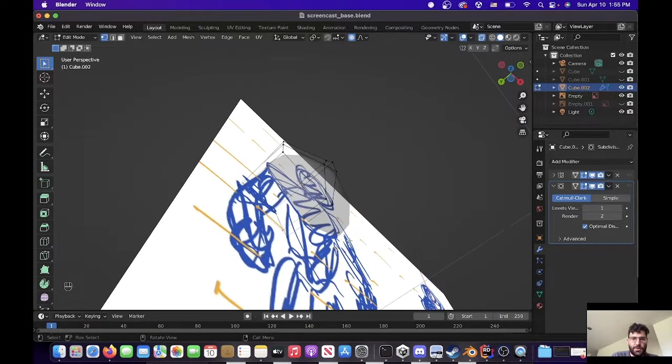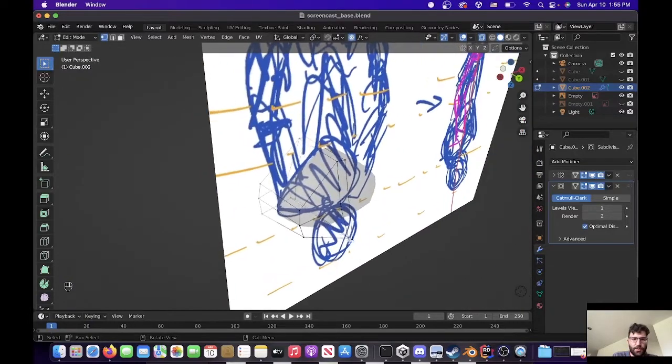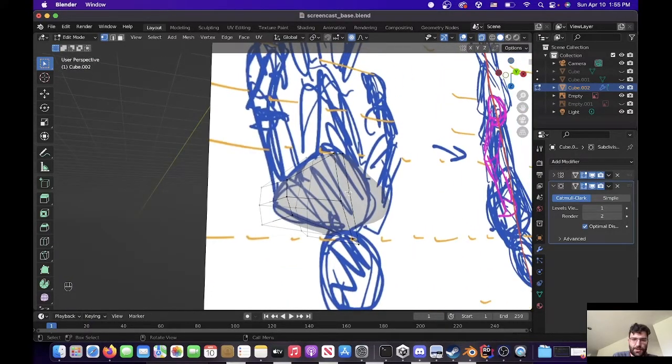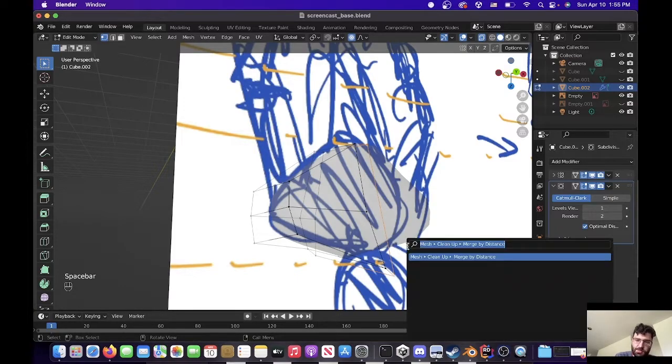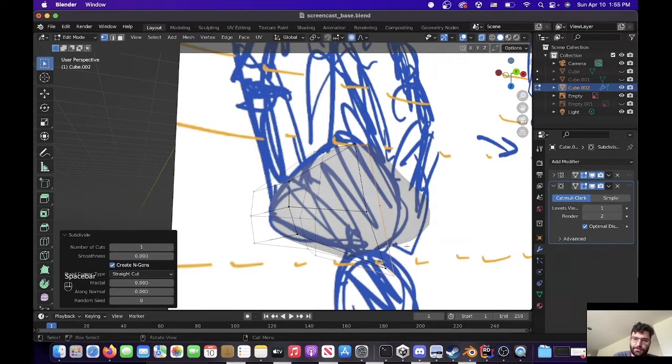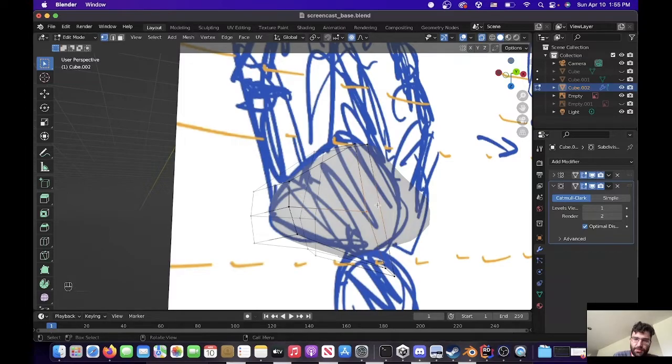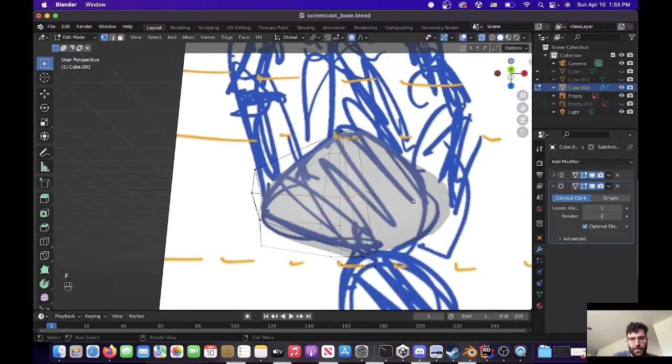All right, now you might be wondering, how are we going to, also I really need to, this loop needs to be not closed. So if you're in a situation like this where you have an edge that really should be two edges, you just hit space and you hit subdivide. And then you do a fill like that.